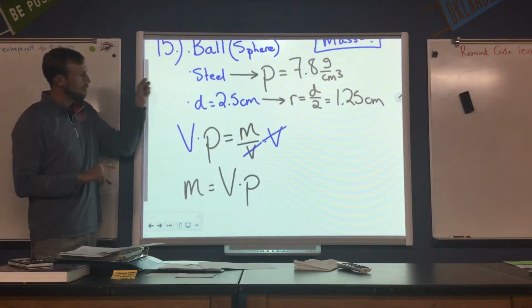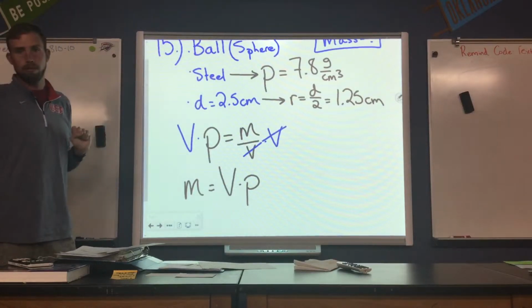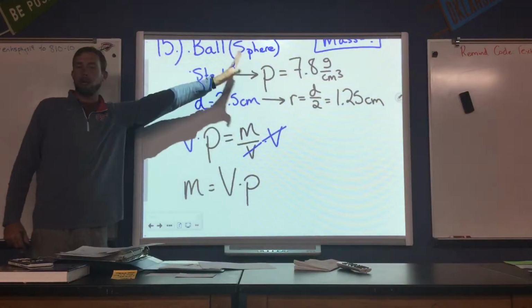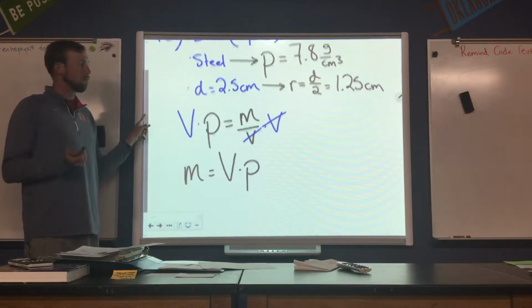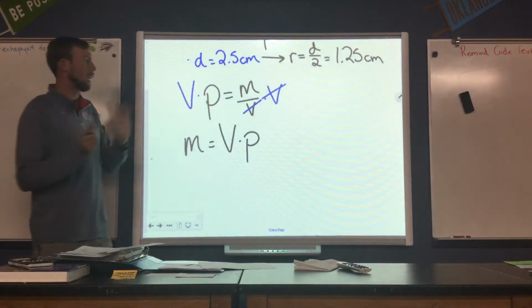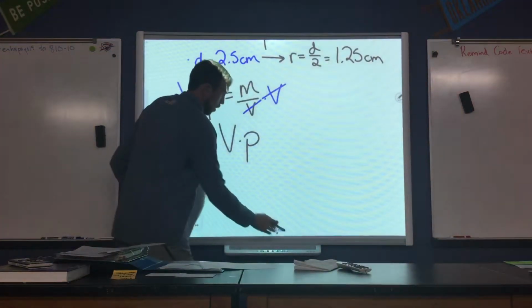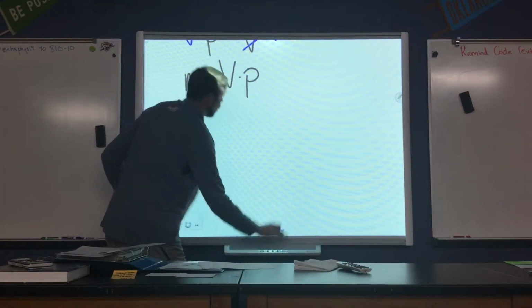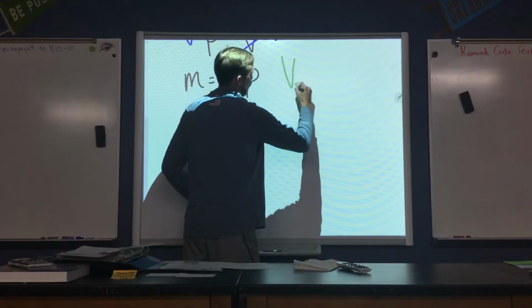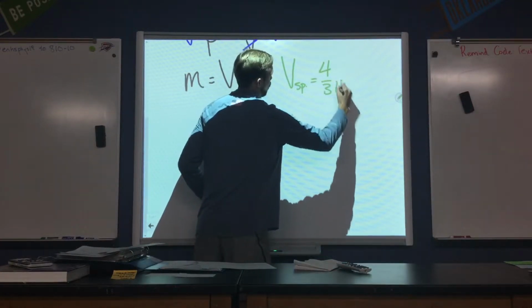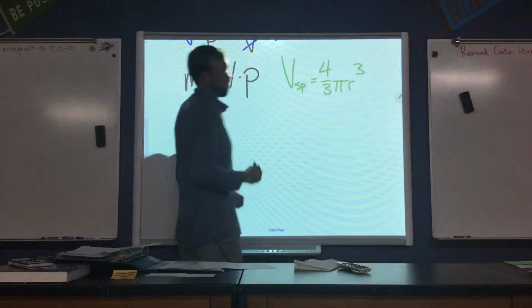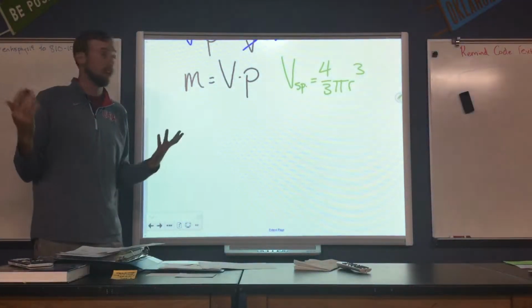Now looking back at what we're given, we already know the density value, right? We're told this is steel, so we can assume a density of 7.8. We don't know, however, the volume. So that might need to be a little side step we take in order to get to our answer. So let's go there first. We're going to do this in green. The volume here, we have a sphere, is equal to 4/3 pi r cubed. Okay? That is the defined equation for the volume of a sphere.